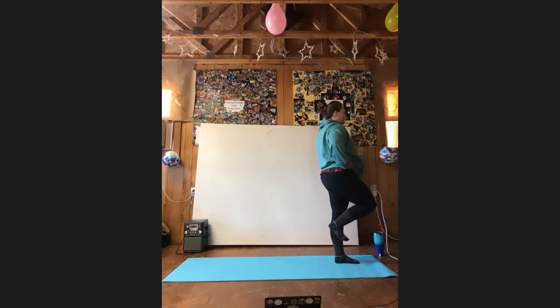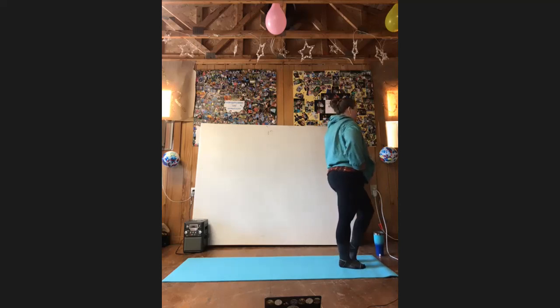Then taking that foot down. You can shake out that other leg for a moment. Take a moment to just work out that ankle. And then finding that mountain pose again, we're going to flow.